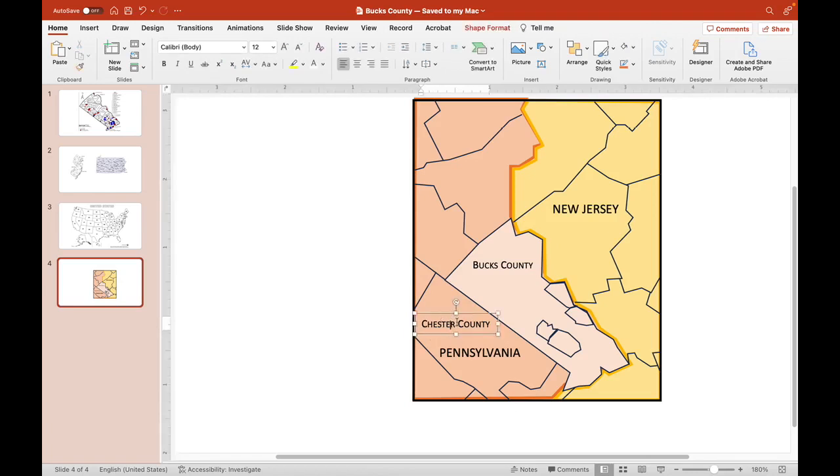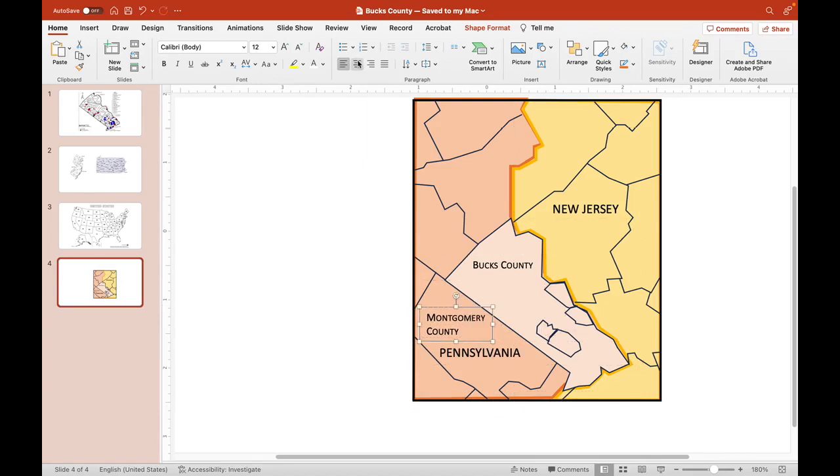Sorry, that's not Chester, that's Montgomery. And if it goes on a second line, I can put that there. Maybe do center.